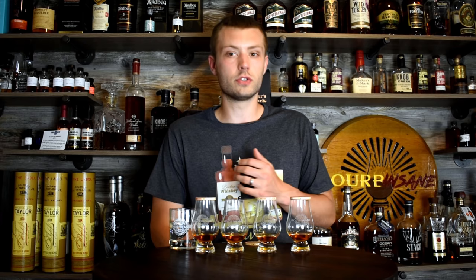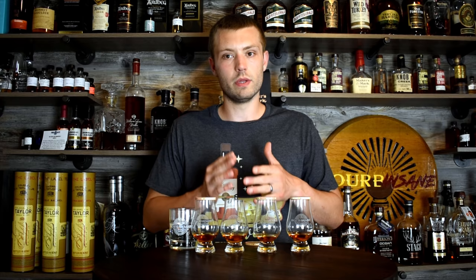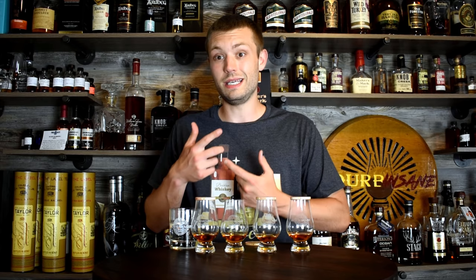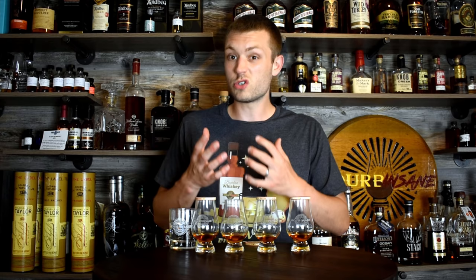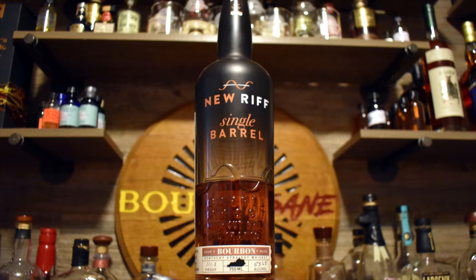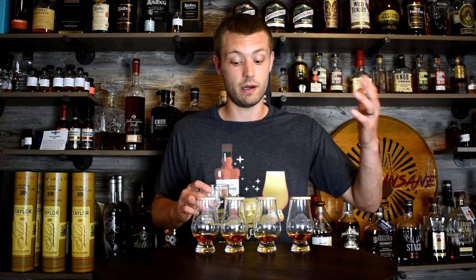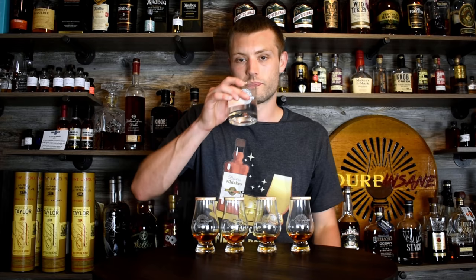It drinks youthful too. The dusty corn is there, but there's some depth there actually. I feel like this is a whiskey that would be really good in about three to four more years, because I am starting to get the barrel notes coming through — the oak coming through. What I describe as that brown sugar, that's still prevalent on the palate. And then the caramel vanilla. When there's a whiskey that I don't get a lot of extra in, I just kind of describe caramel vanilla. Those are my go-to for whiskeys — they're in every single bourbon. In non-overly complex whiskeys, sometimes those are the only two things I get.